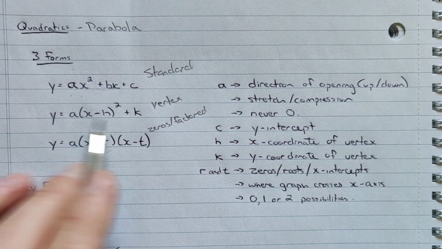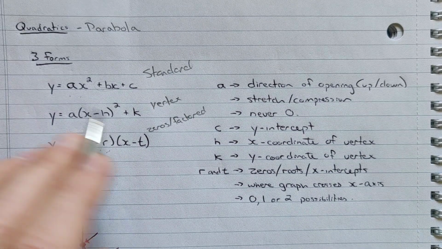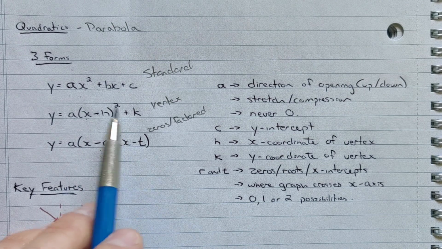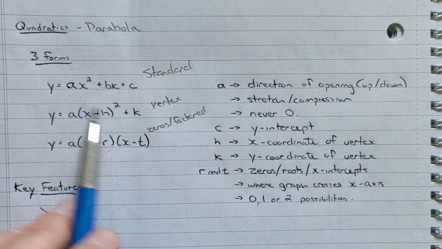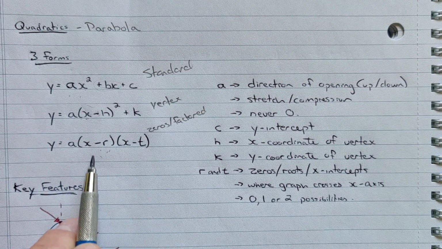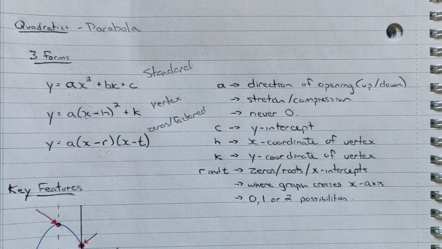The h is the number in the brackets with the x. The k is the number outside the brackets, just hanging out by itself when there is a set of brackets like this. So in this format, the squared portion is stuck over here. It's not already expanded out, and it's not being squared like the r and t. And the r and t are when we have two separate brackets with two numbers inside. So that's our r and t. So understanding the way this looks numerically is important to know.